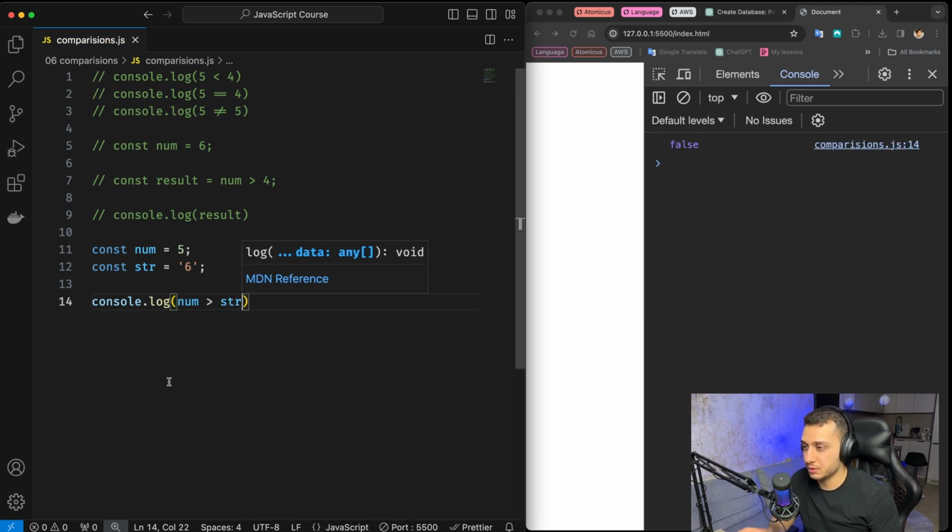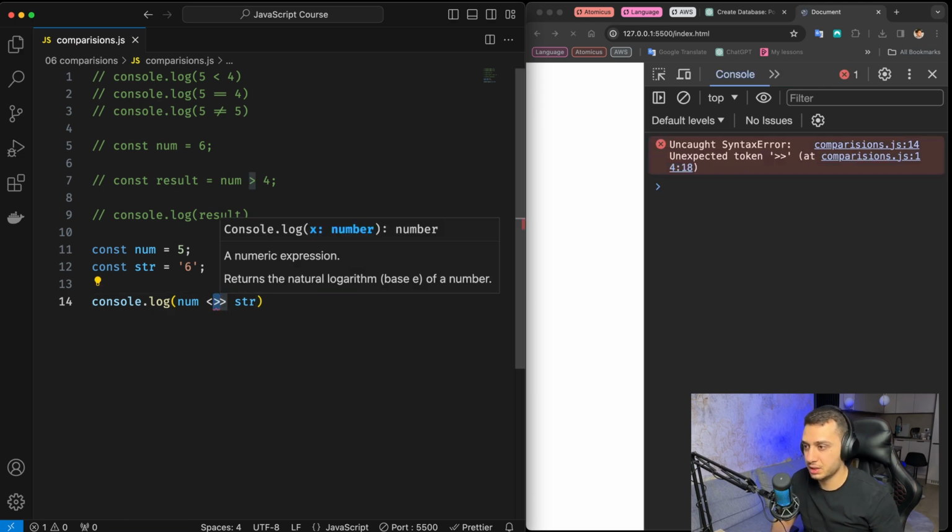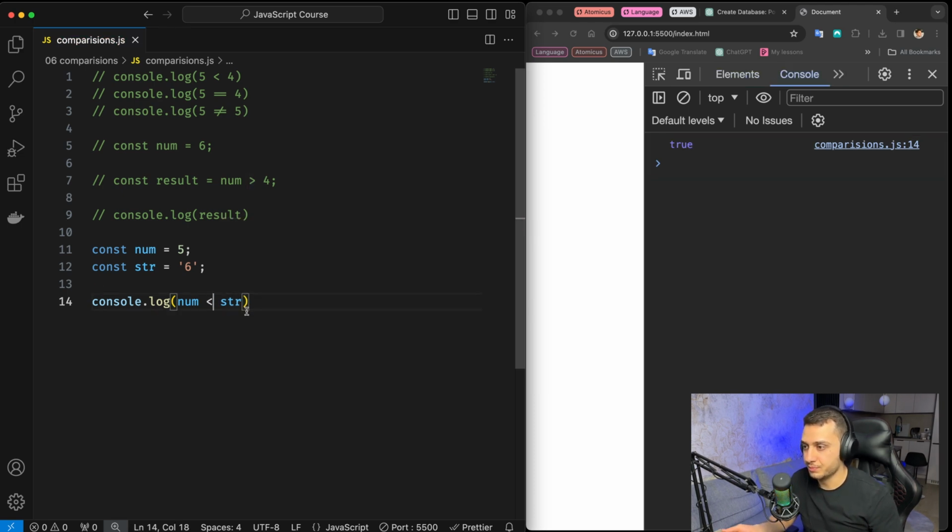I will get false, and the opposite I will get true. Why? Because this operator will convert the string to a number, and check if it's true or false. Now 6 is bigger than 5, or 6 is smaller than 5.